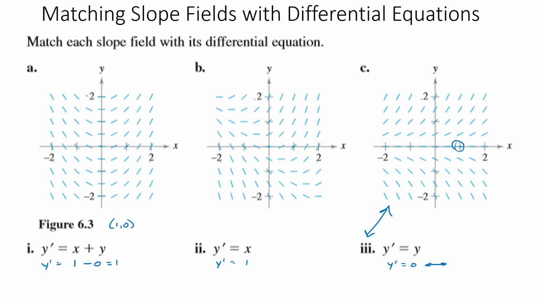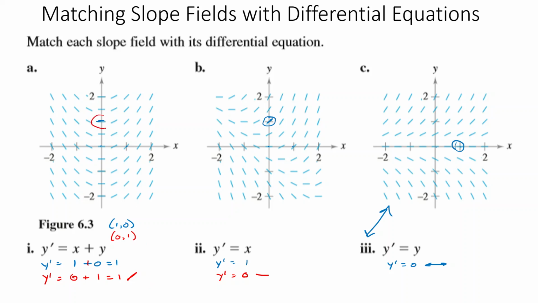All right, so now, we tried 1, 0, it didn't work. What if we go up? This one has a slope that looks positive. This one has a slope that's flat. So what if I try the point, I'll change colors here, 0, 1, just a different point. So y prime here would be 0 plus 1. I shouldn't have subtracted there, but there we go. We get 1. And this one, x is just, again, we're trying 0, so it's just 0. So this one should be flat. This one should have a slope of 1.